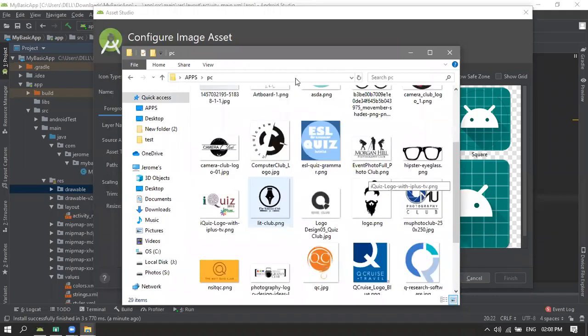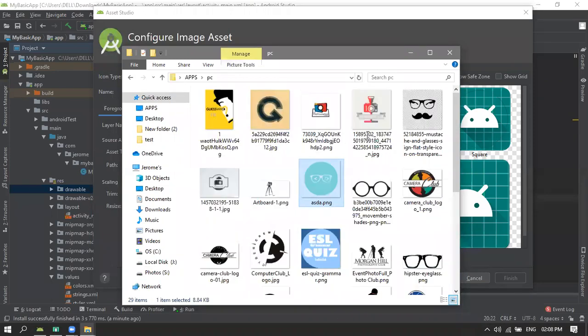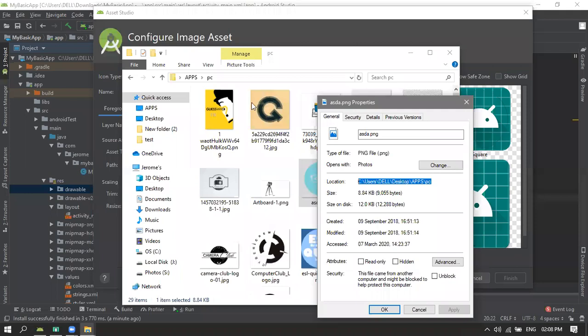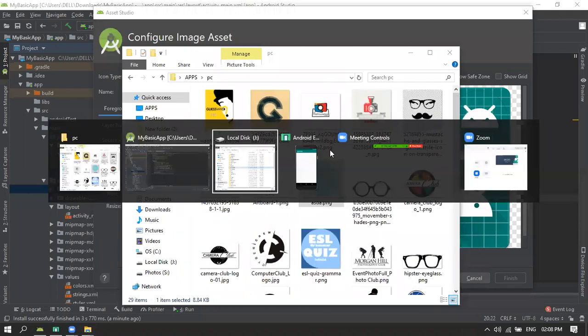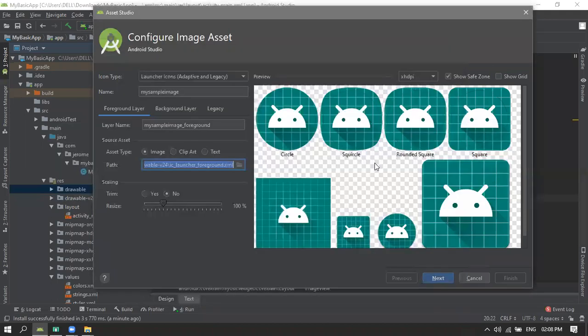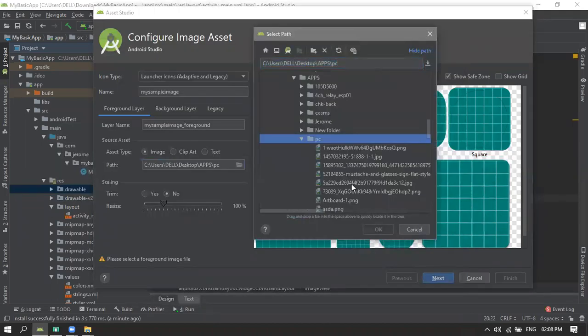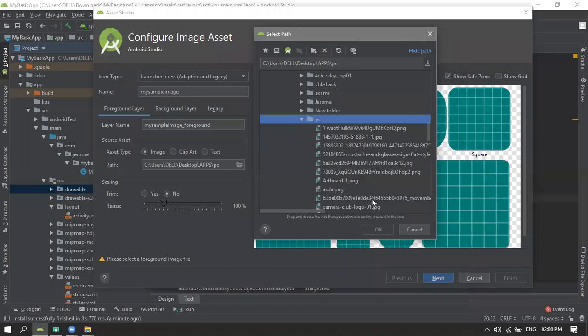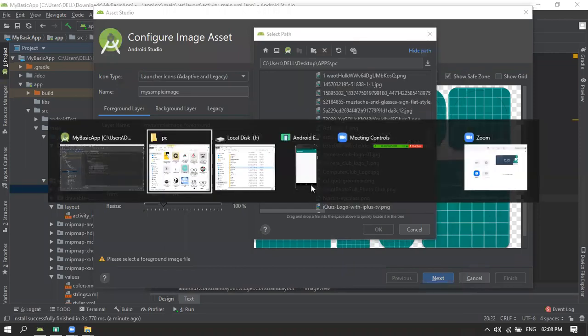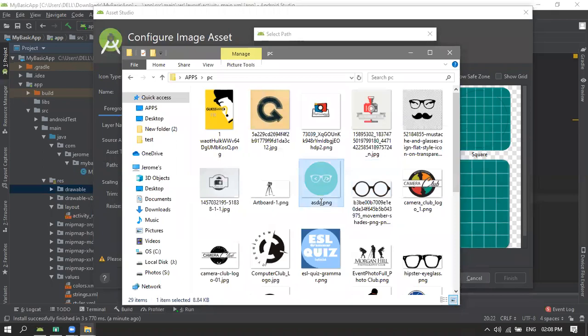So I'll give the location of this. This is the path, and you're going to give the path here. Okay, so it gives you all the images in this. So from this you need to pick the exact one. So I'm going to rename it into my sample image.